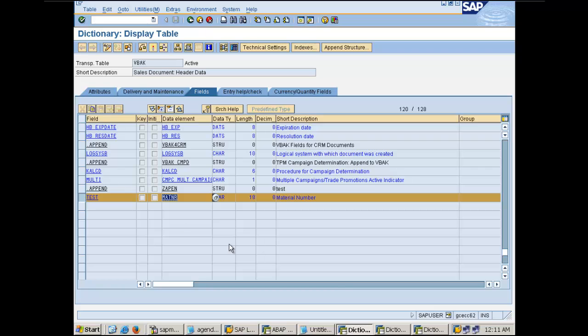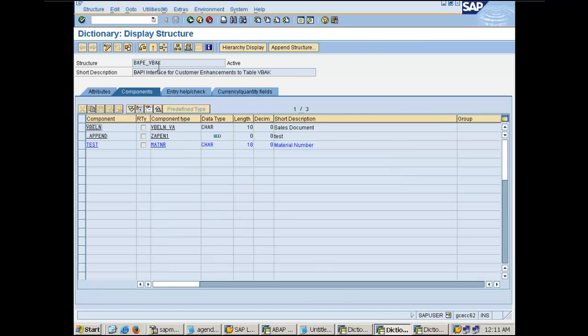So the same thing I need to append in the structure suggested by SAP. So first thing is BAPE VBAK, go and append a structure in which there should be a test field MATNR.